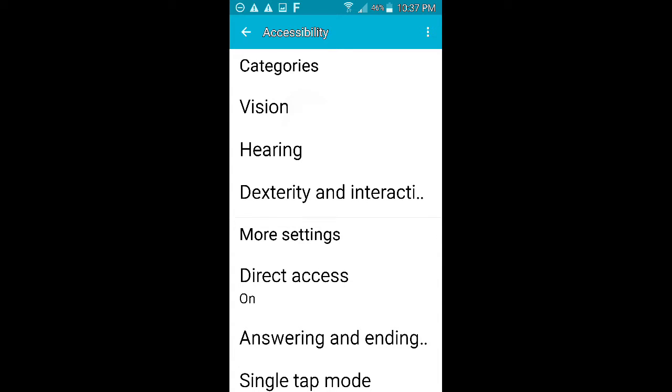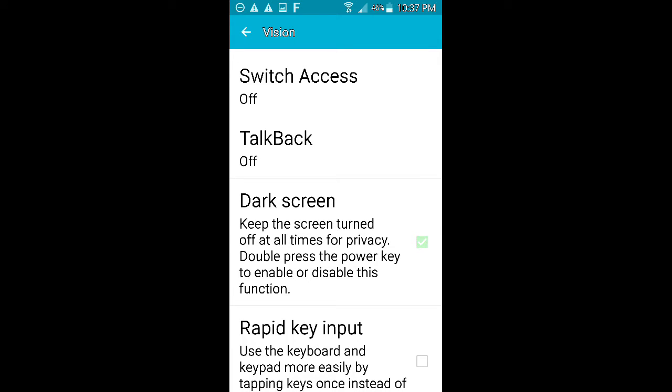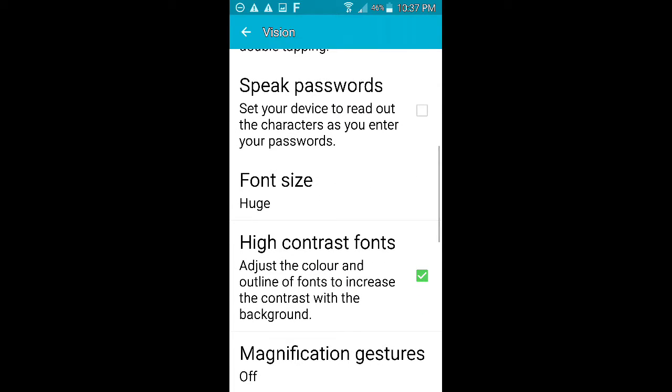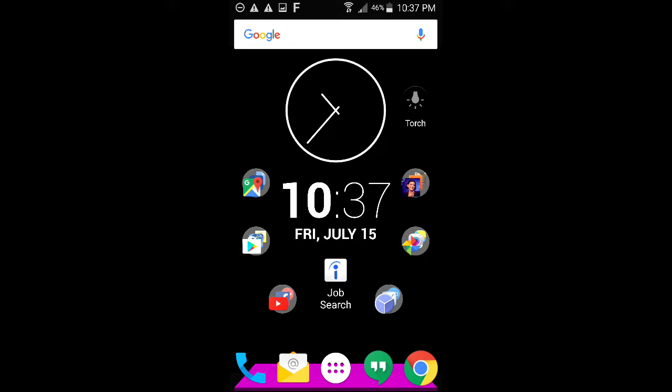And I'm just going to double check something here. Yeah, I just wanted to make sure. I check marked that, and yeah, so the high contrast font is on, but I'm going to keep it enabled for the time being just so you can see what it looks like, so you can judge for yourself how good or bad it looks.